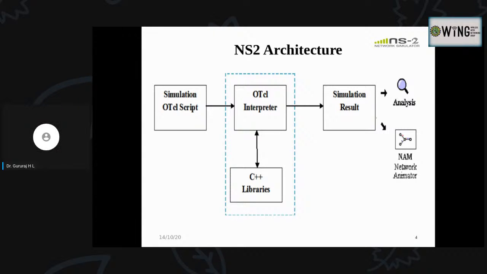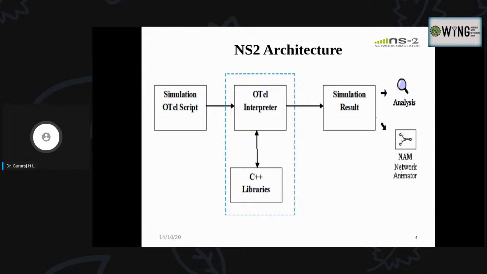You can see it here. The second part of the result is called analysis. How can the analysis be done? Why do we require the analysis? We need to know at what time how much data was sent, at what time a packet was dropped, and which protocol was used. All these details can be analyzed with the help of one of the finest files, called the trace file. The first output of your simulator is the animator file.